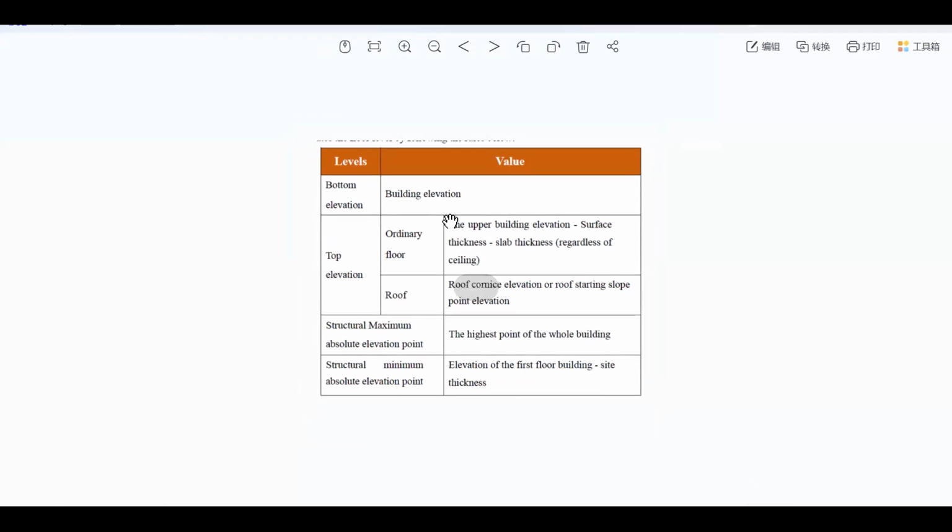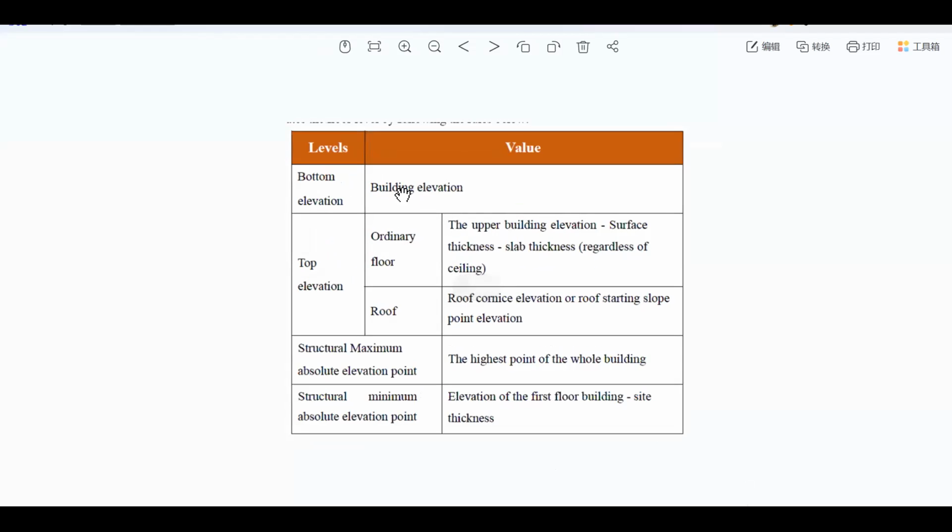Okay. This is a picture. Levels bottom elevation. So yes, this is the meaning. The value. Top level elevation, ordinary floor. The up elevation, surface thickness, slab thickness, roof.